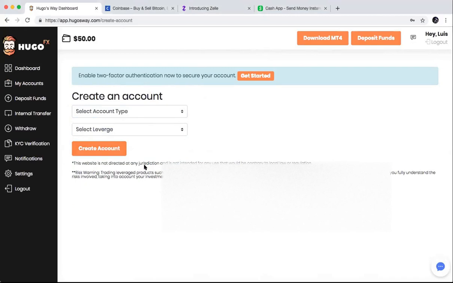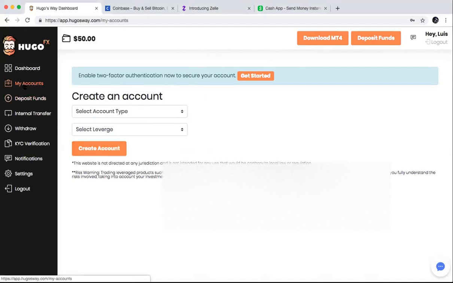Basically, from here, Hugosway is going to send another email over to you with the credentials. And these credentials are what you use to log on to your MetaTrader app, which I'll go over in a bit. In that email, it's going to come with your login ID, which is your account number.